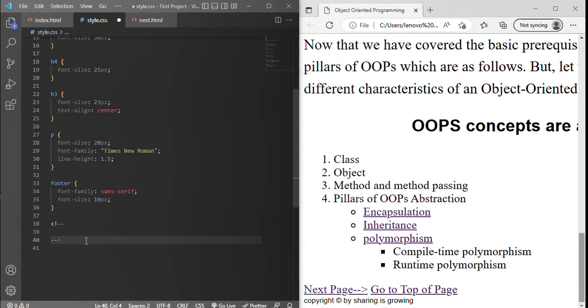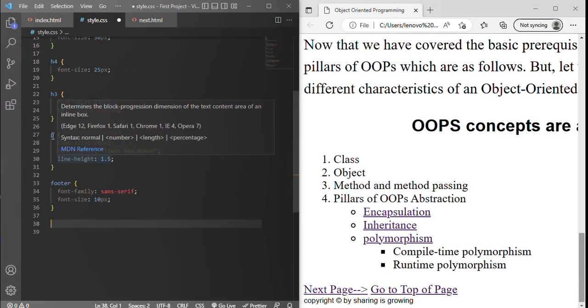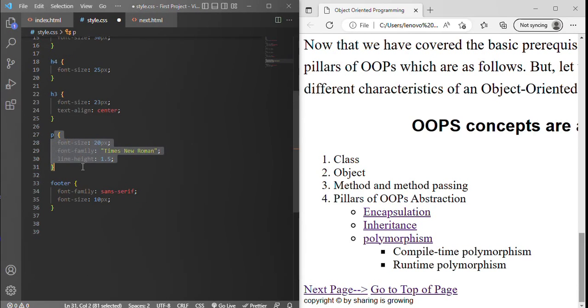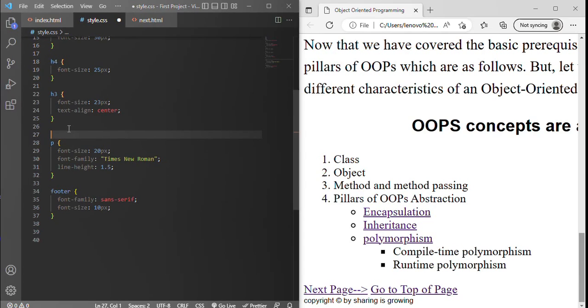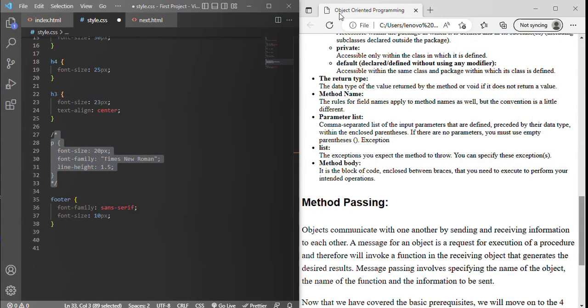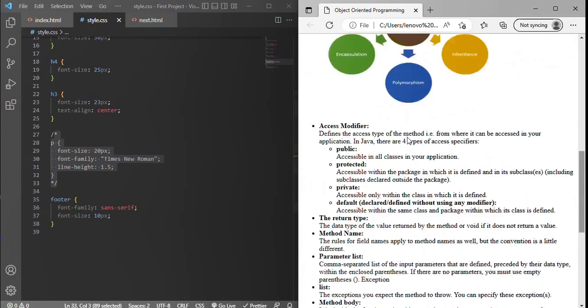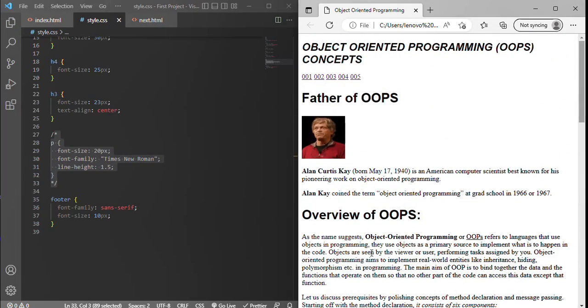But in CSS it is completely different. In CSS, if you don't want to make changes, we can use a comment: slash with star for opening the comment, and star with slash for closing the comment. This will not be reflected in our web page. If we refresh it, the paragraphs will be as they were at the beginning.